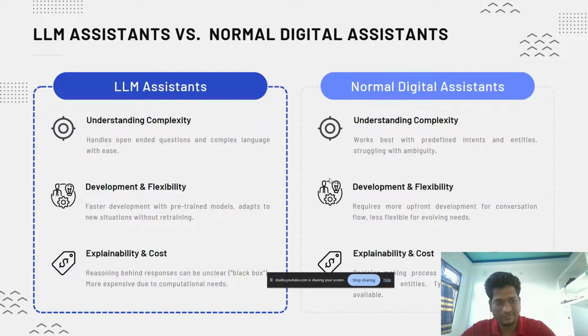As regards development and flexibility, digital assistants on Kairon are easier to develop, as you just have to add bot content in the platform, which the LLM will use to generate context, prompts, and responses to the user. The third point is explainability and cost. Generally speaking, LLM assistants are higher in cost compared to normal digital assistants. So the choice usually depends on the specific needs of your user.